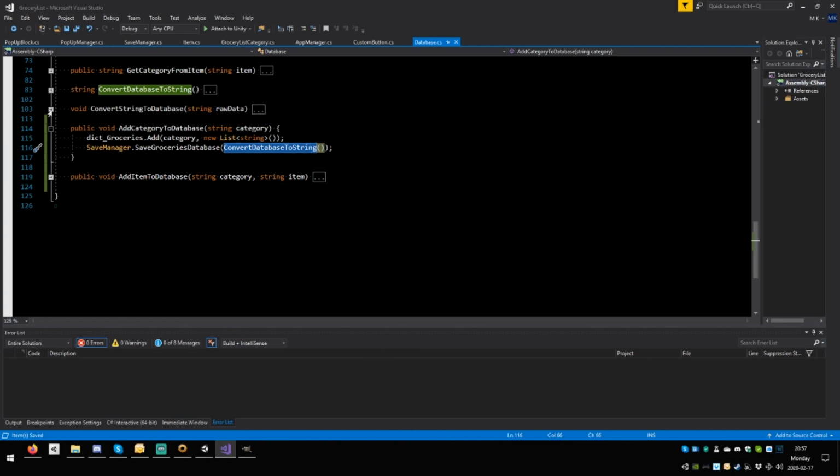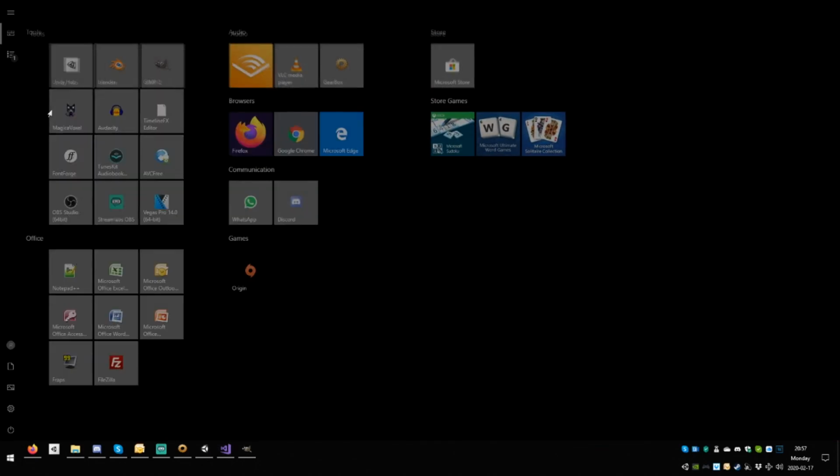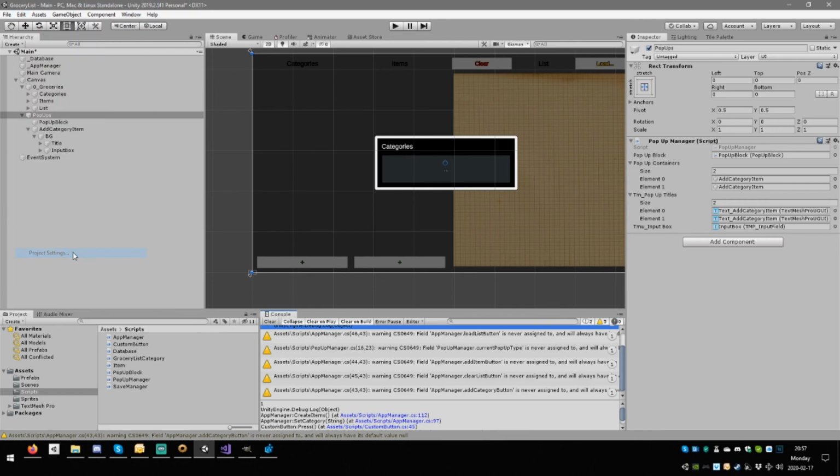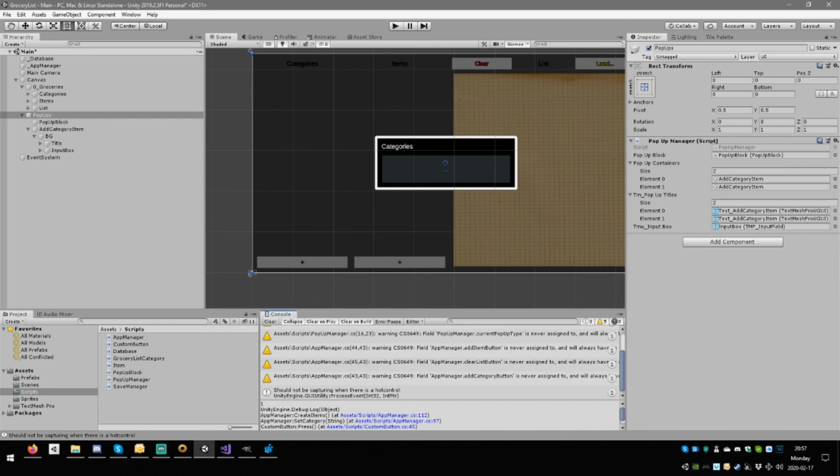Let me try something. Registry editor. Yes. Okay, I'm gonna move it over to the other screen. Oh goodness me, there are so many of these things. Does this thing have a name? Project settings, default company, grocery list it's called. Do we have a grocery list?